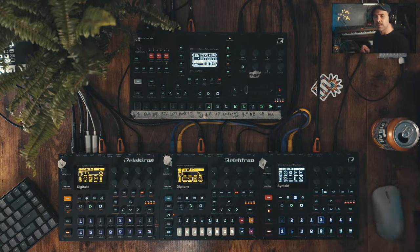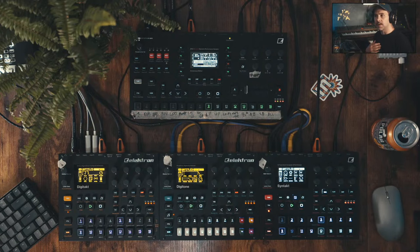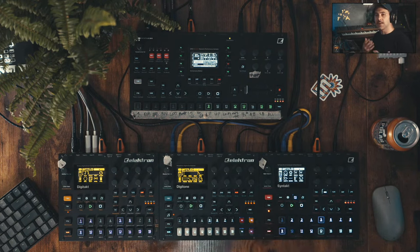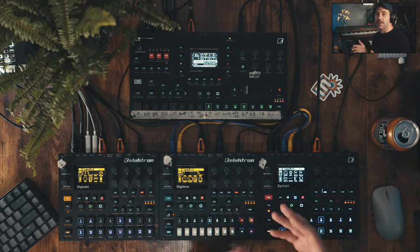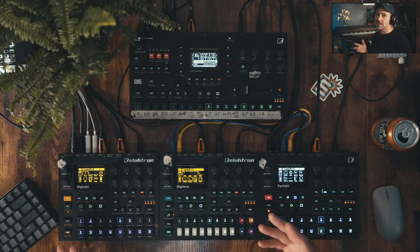But I do love the Rytm. It just has an older workflow. And I want pattern mutes. The way I work in my music is I have a pattern and when I move to the next pattern, a lot of the elements are unmuted. I know I can do that in the Rytm by duplicating kits and having the next pattern start with a kit that has all the volumes down and I can bring the volumes up, but it's just not the same. It's way more work.